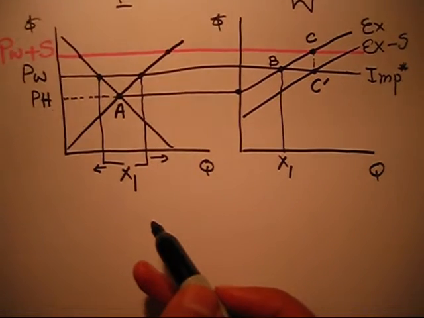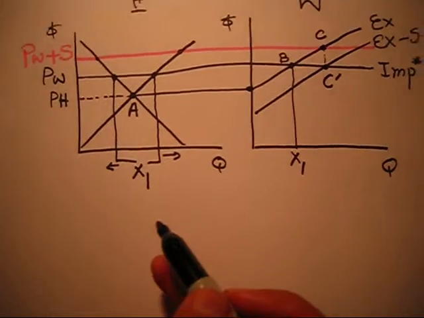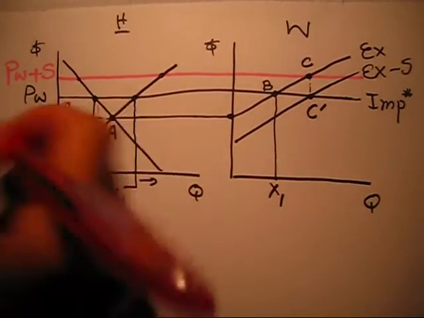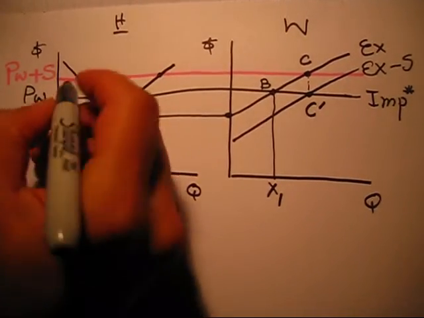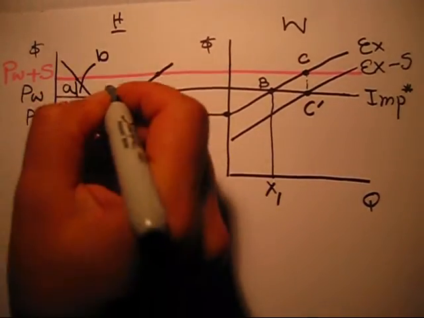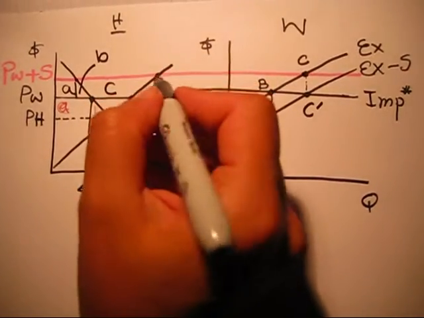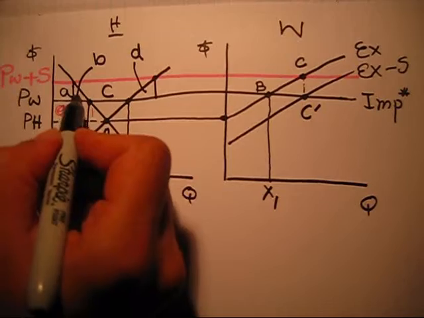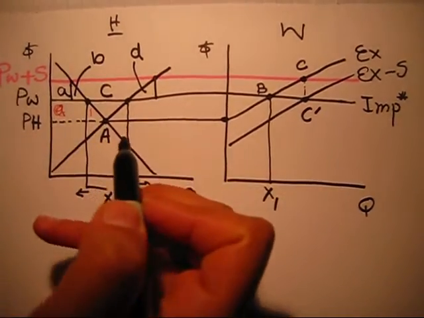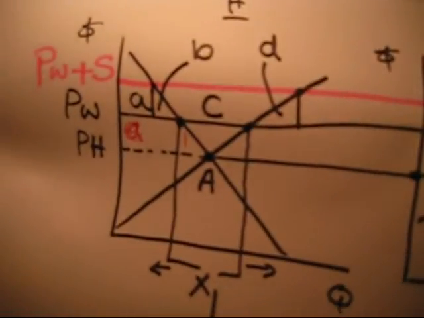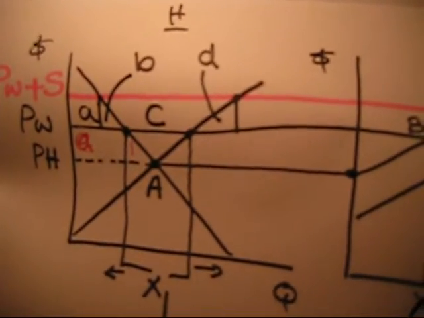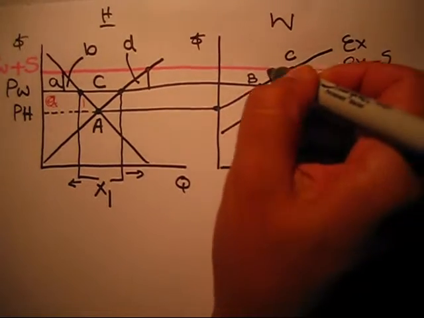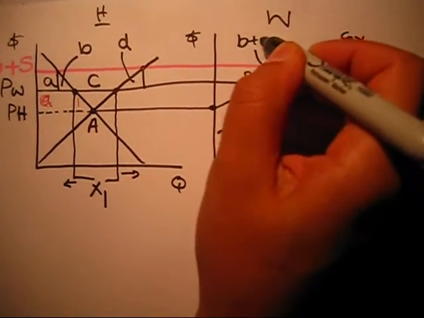Now let's see who benefits or who doesn't benefit from export subsidies. Not this area, I made a mistake. This area is A, this area is B, this is C, this is D. So A, B, C, D. I'll bring it closer so you can have a look. And also this area is the sum of B and D.